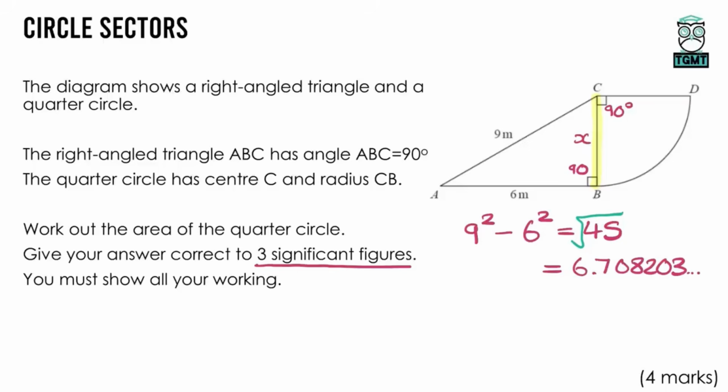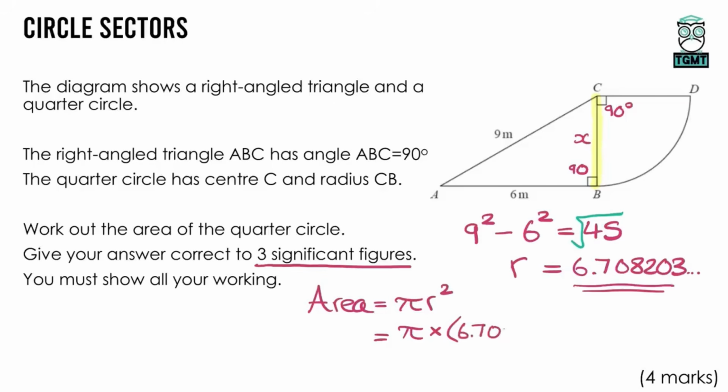Now, we need to know how to work out the area of the circle sector. So when working out the area of a circle, we have our formula. The area of a circle is equal to pi r squared. Well, we now know the radius. This is r. So this is our radius here. So we just need to put that into our formula. So for the area, we'll do pi multiplied by that number there squared. I'll put it in brackets as it's quite a long number. That squared's going to look a little bit strange at the end of it.